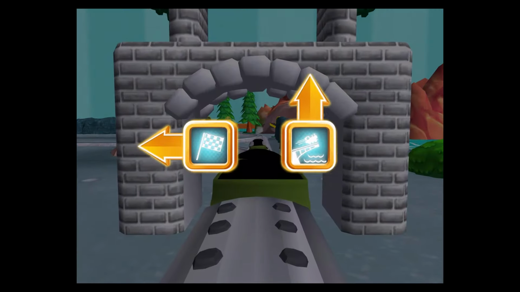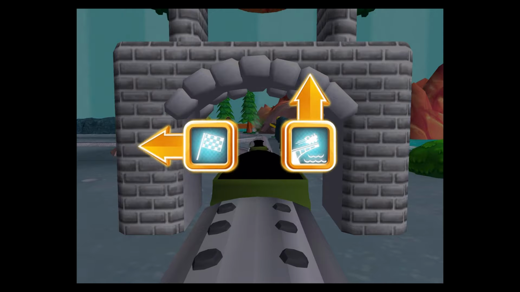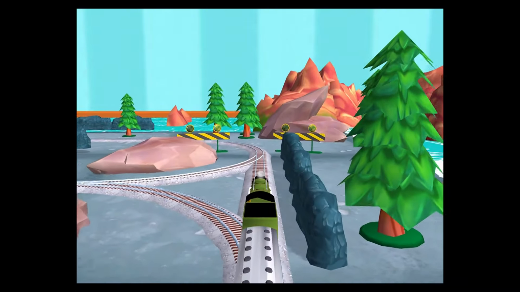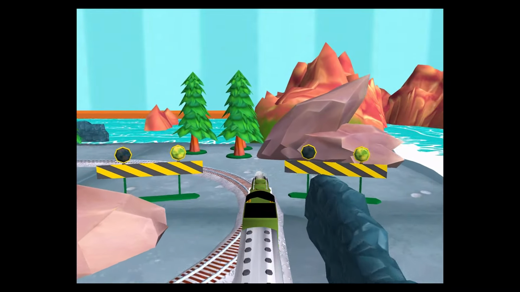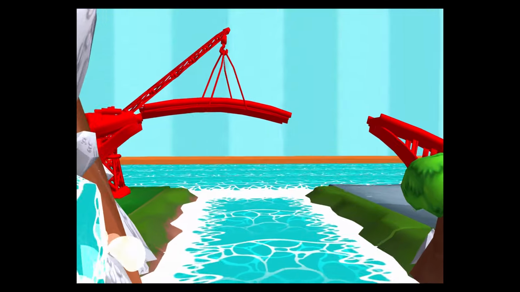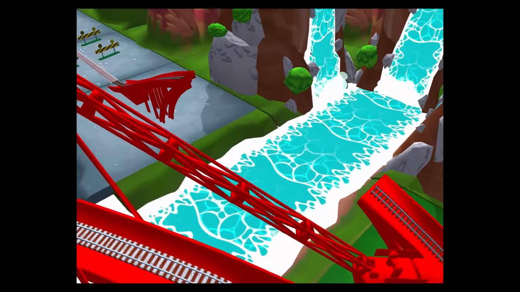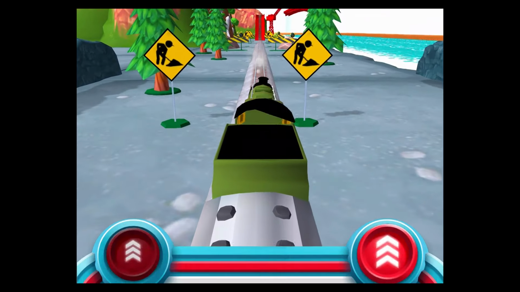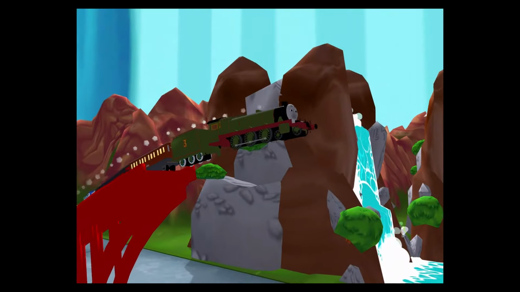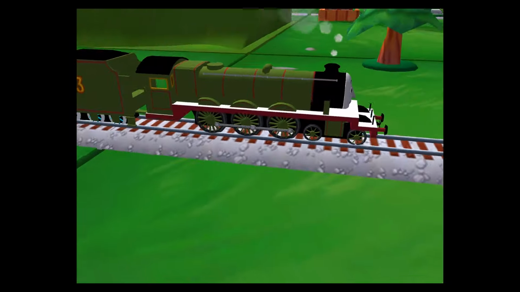Choose a direction. Forward leads to the big bridge. Left leads to the lava quarry. Onwards to the big bridge. Does your engine have the courage to jump the big bridge? Tap as fast as you can on the buttons to make your engine go, go, go! Your engine loves your train set!